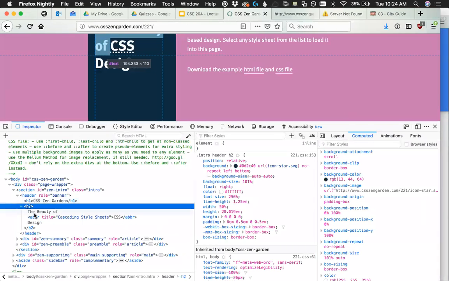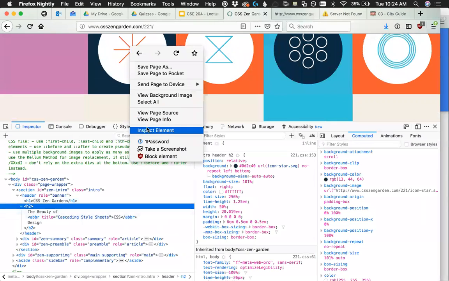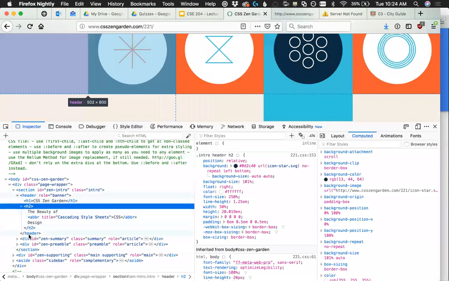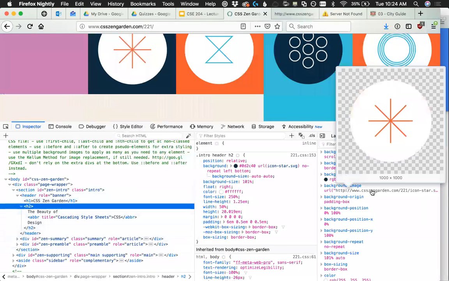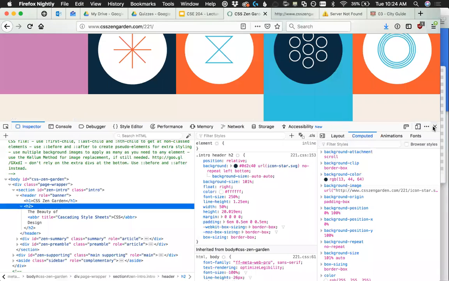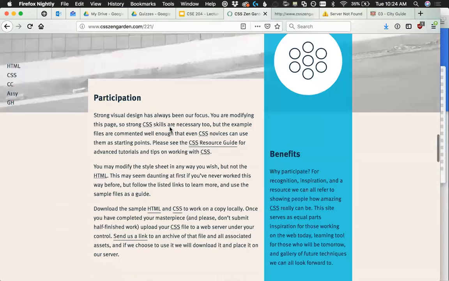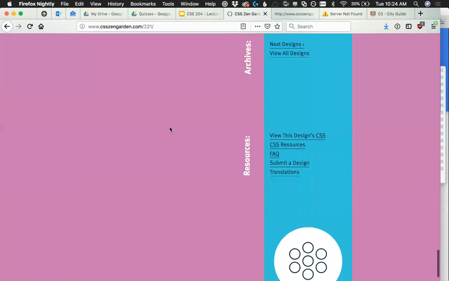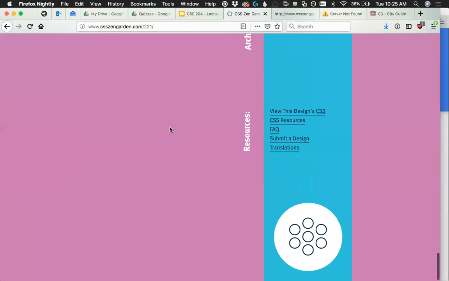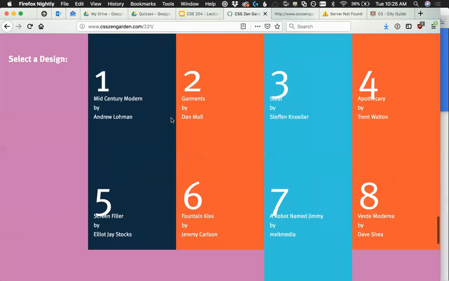So it's an H2. Looking here. Yeah, that's on the head. Okay, so it's a background image. This is the background image that they've applied via CSS to that. So again, they're adding images in, but the layout, the colors, everything, pure CSS. They haven't modified the HTML at all for this page. All they've done is written CSS and applied a CSS file to it. A very different look and feel.